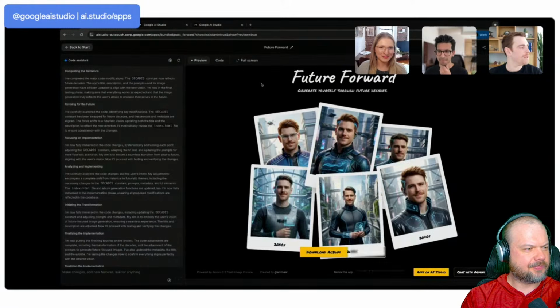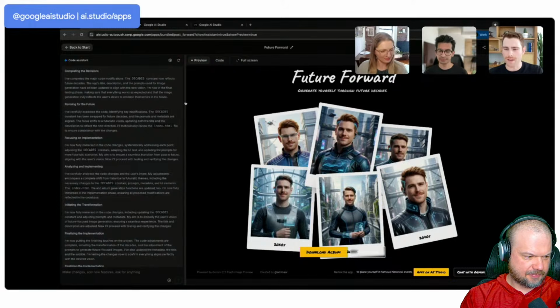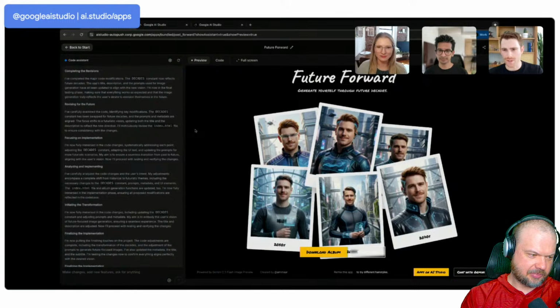I feel like the big takeaway for me is just how easy it is to continue to iterate on the fly. And if you haven't used this experience and you're just tuning in for the first time, AI Studio slash apps has a bunch of these experiences that we're looking at. You can share a bunch of this stuff. You can download the code. It's fully portable. You don't have to stay in AI Studio. Kat, do you want to show? We've got more cool examples if we want to keep going through all different model capabilities.